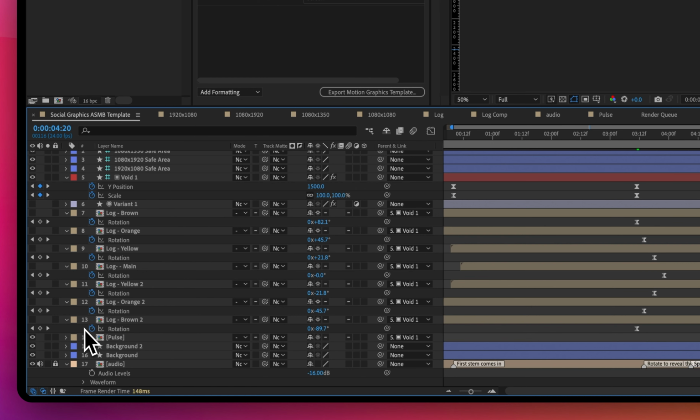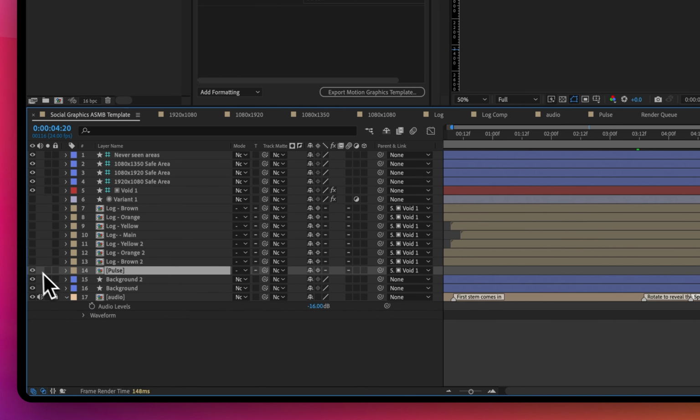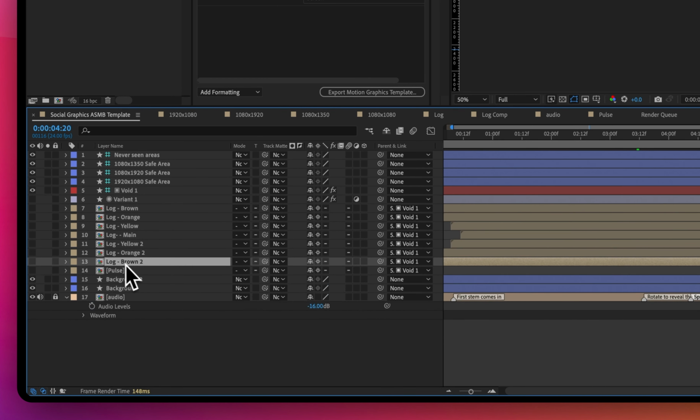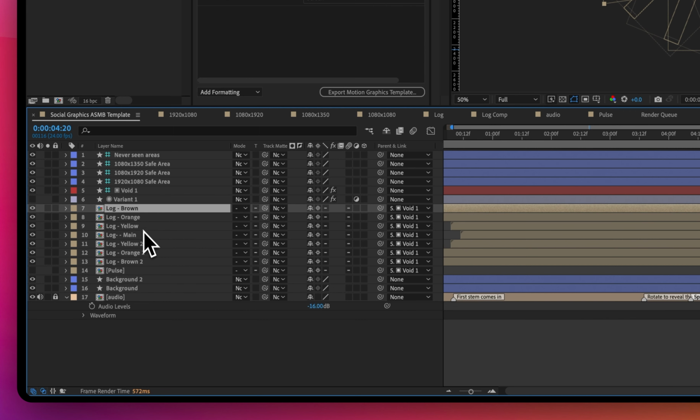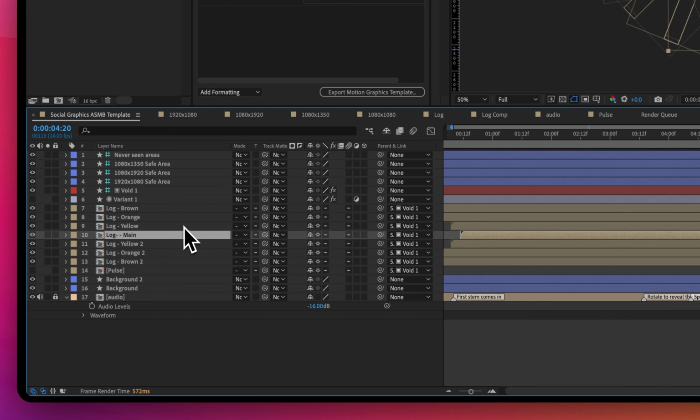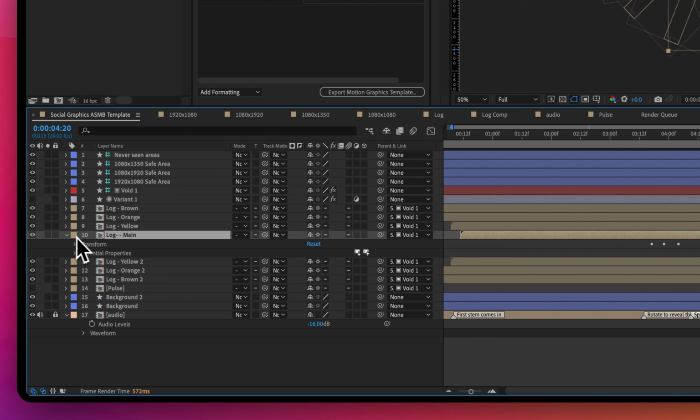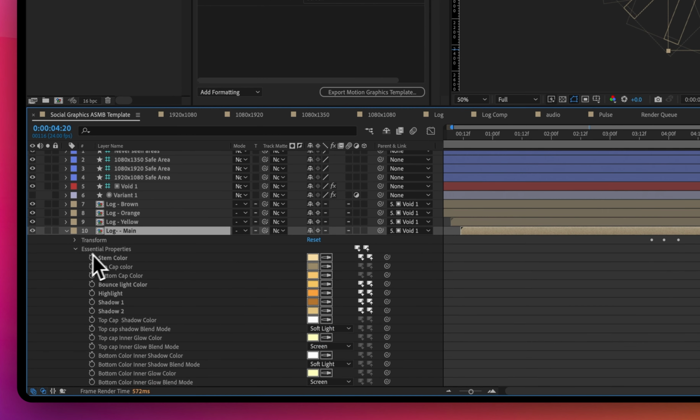So now the adjustment layer basically allows me to create multiple comps of the same source comp while still having only one source comp in the project file. But I can now use essential graphics to change certain aspects of the design, like the color, and that's what I'm showing you here.